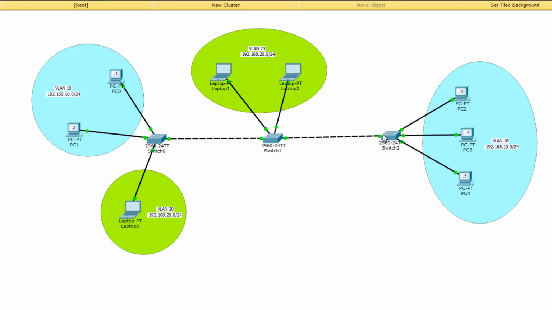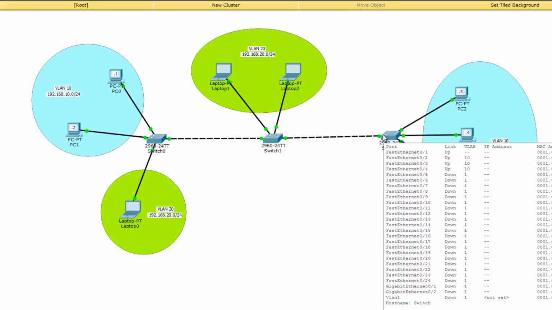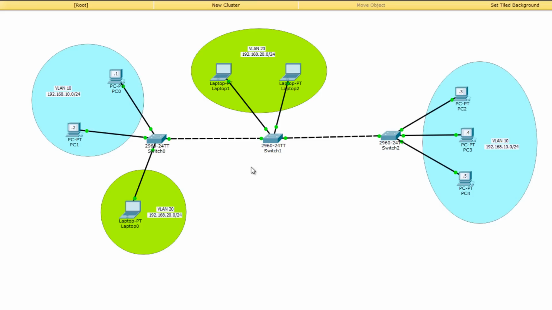Is that required? As a network engineer, your task number 1 is to make sure less data is transferred through the network. That means what is critical has to go, but what is not required, like in this case VLAN 20 traffic, we have to make sure that traffic is prevented from going through this trunk link when it is not required to go there. Right? So VLAN 20 has to come here, but it should not go beyond this because there is no VLAN 20 in the switch. How do we do that?